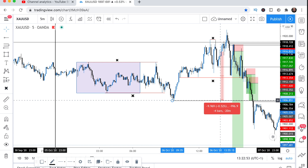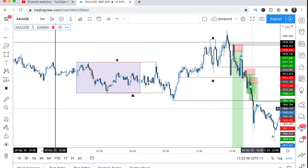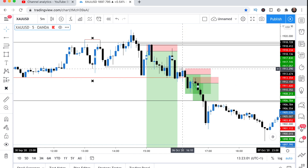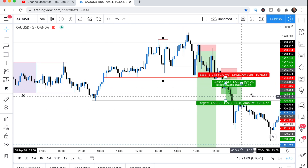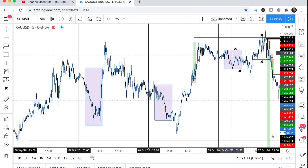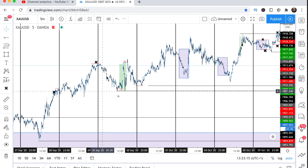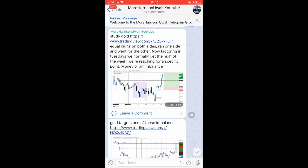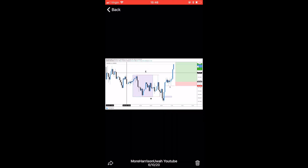There are going to be multiple chances to get in when it pulls back. I jumped back in for a third position too, with one position riding out for the liquidity beneath those lows. Here's the mentorship group — I wanted to show you how we actually traded this gold trade. I posted it in the group from the beginning. We were actually buying gold up but we knew there was liquidity beneath.